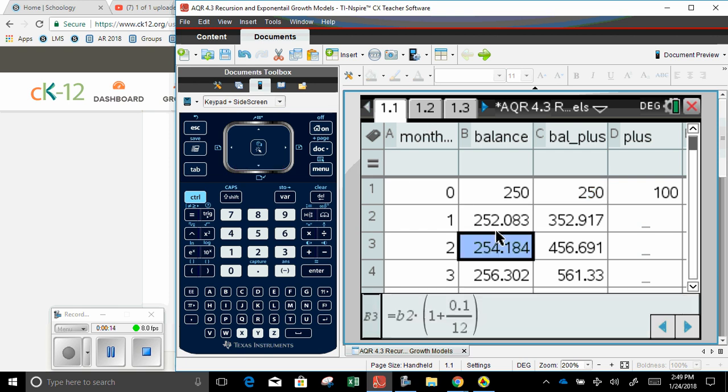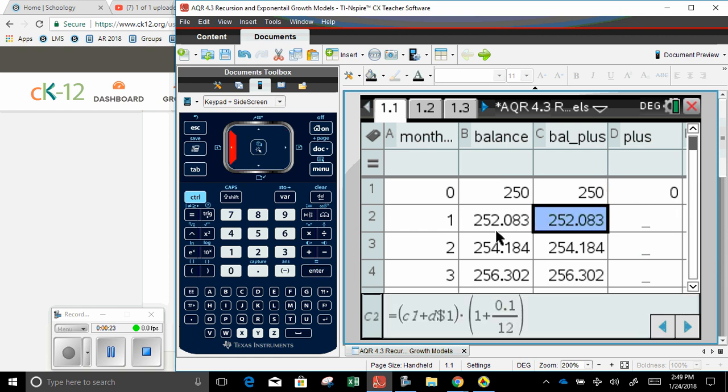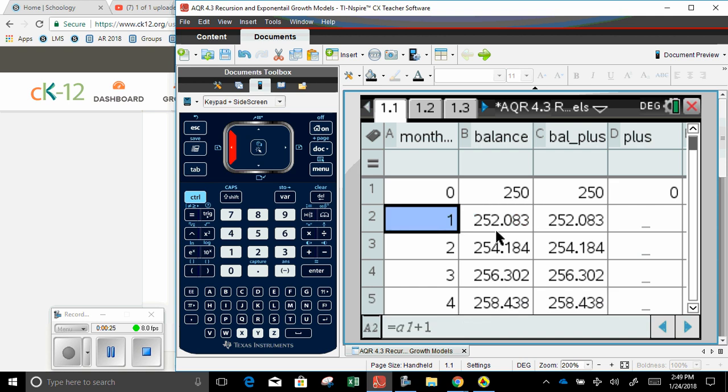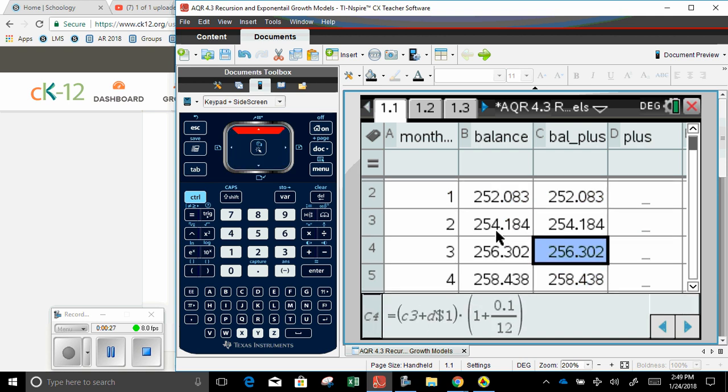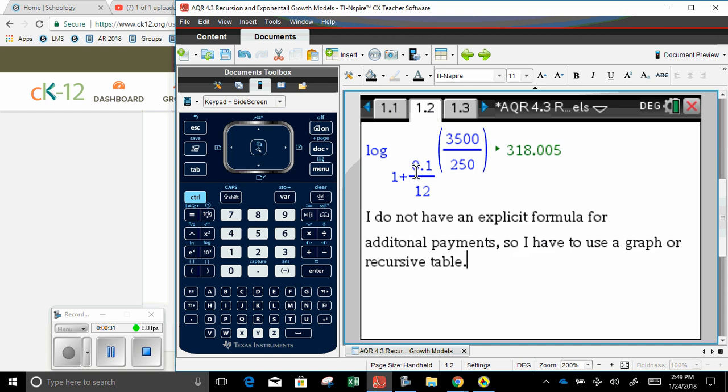Here is this table. You have to go down the table to figure out when it doubles. Here's your plus money. If you don't add extra payments during the month, put that at 0. The table reverts to what it should be. Here are the formulas I used to generate the sequence. And I added a note.